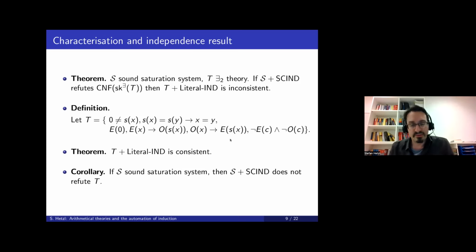The nice thing, from the point of view of computer science and of this example, is that this is actually something they would consider to be in the scope of their method. Of course, they want to prove such things as every number is even or odd, but they cannot do so with this induction. So this serves as a motivation for them to develop a stronger induction rule, which hopefully is still as efficient in proof search as the previous one.